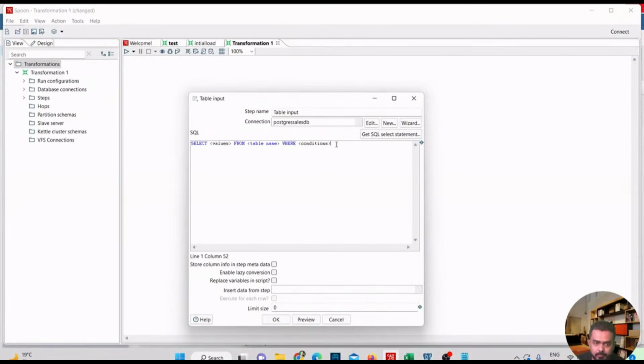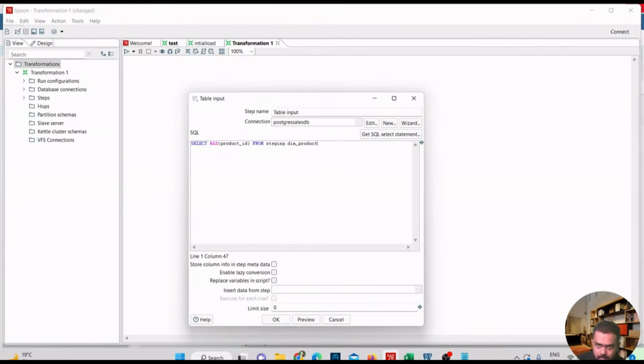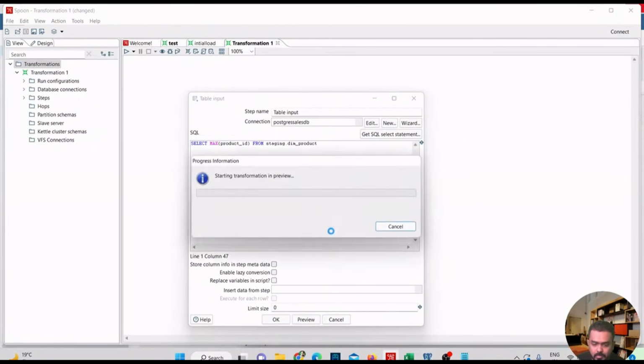A maximum of that particular field. So I'll just write down: select max of product_id from staging.dim_product. Right? So let me click on preview first, click OK.